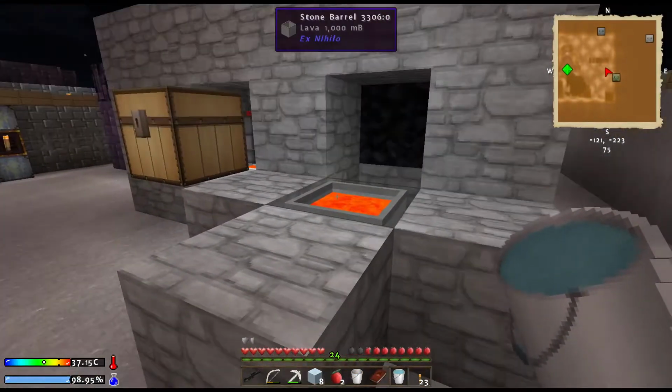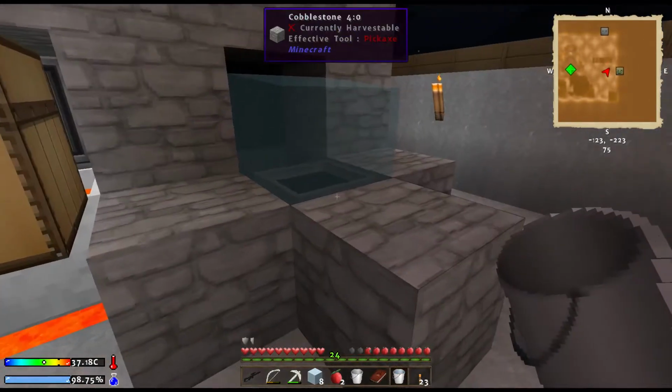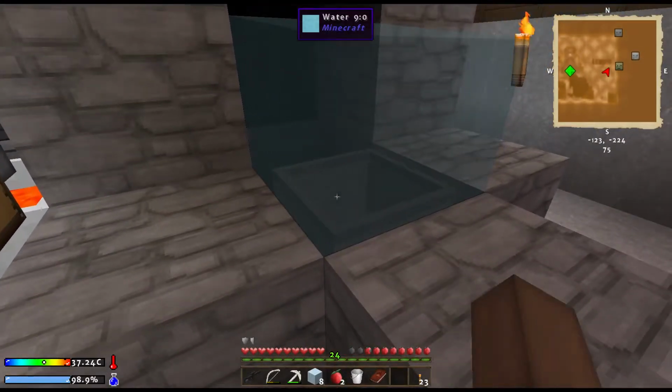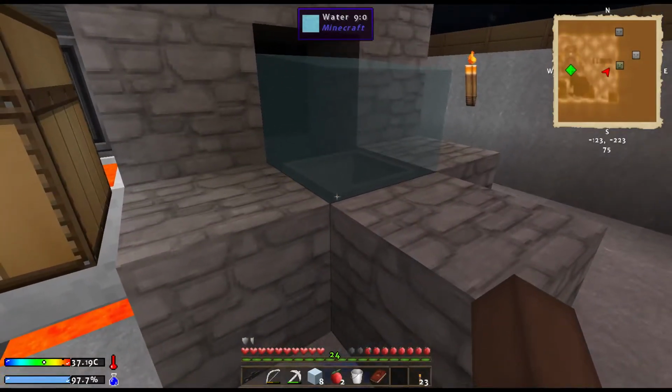And then I'm going to throw... There we go. Throw the water on top there. And then we should just be able to right click. Oh gosh darn it, and I drank the stupid water.